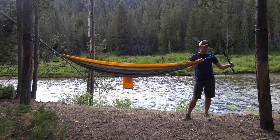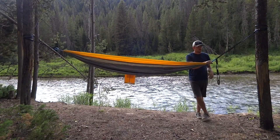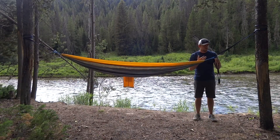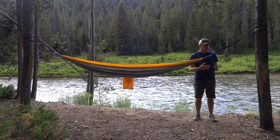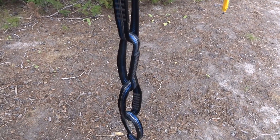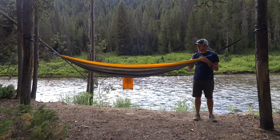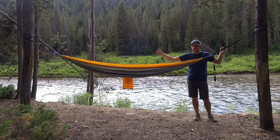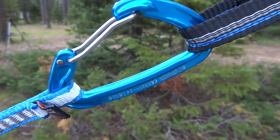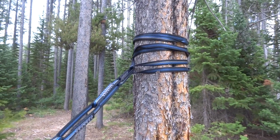Let's talk about the strap system, because this is my least favorite part of the hammock. In my experience, this is as close to the ENO Atlas straps as you can get — a daisy chain style. The ENO straps are sewn like a traditional daisy chain, while these are just looped ends that don't honestly give you a lot of options for hanging. As you saw when I was setting this up, because I'm at some trees that are a little bit closer, it did require me to girth hitch the sling around the tree more than once.